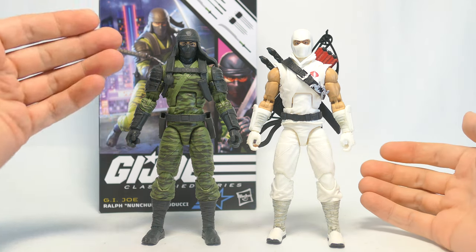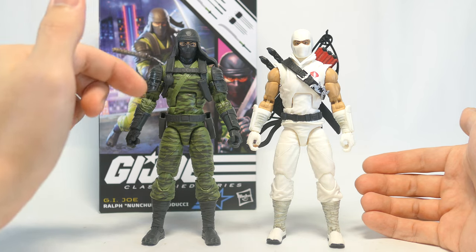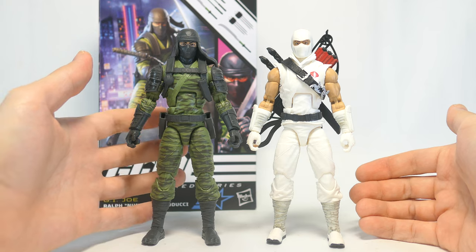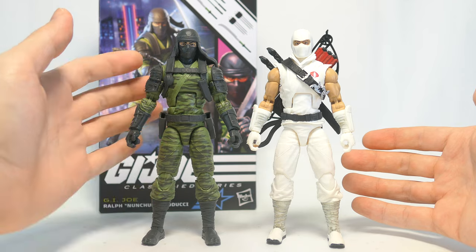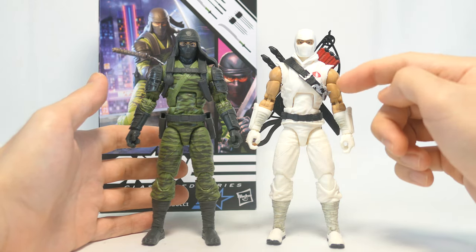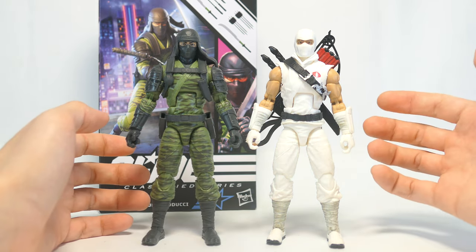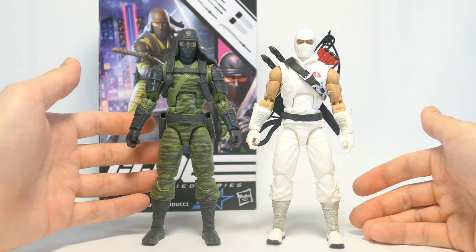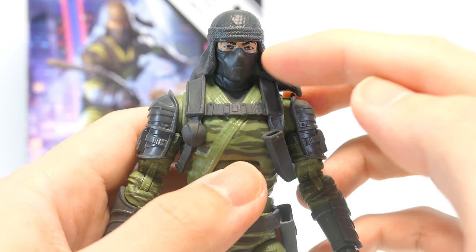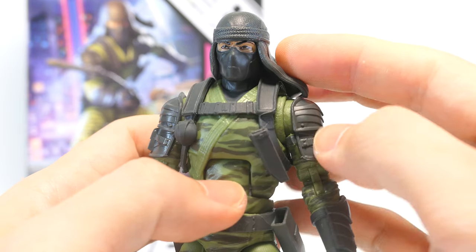Now taking a closer look at his sculpt and paint with all accessories removed: most of it is actually reused from the Storm Shadow action figure. The only new parts are his head sculpt, his arms, as well as those straps and belt. First impressions are that he's already looking quite dull — not just from his color scheme but also in the execution of the paint applications. Take Storm Shadow for example: he's mostly a white ninja but he's got little details like paints for the strap across his chest and a little bit of weathering around his gloves and boots that make the figure pop. However we see none of that wash or weathering on Nunchuck. His head sculpt is decent but there's not much you can achieve for a guy in a mask. It's cast in dark gray plastic with flesh tone for the area exposed around his eyes, sharp paint applications for the eyes, and I also notice a little bit of eyeliner giving a Jack Sparrow vibe or that 80s rocker look.